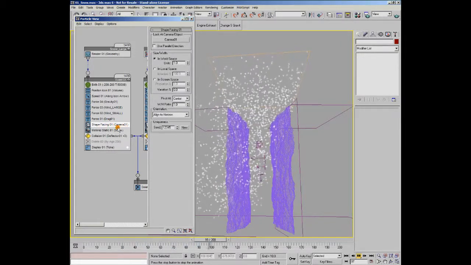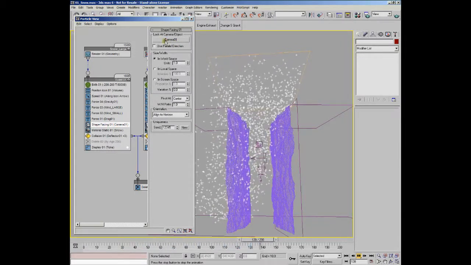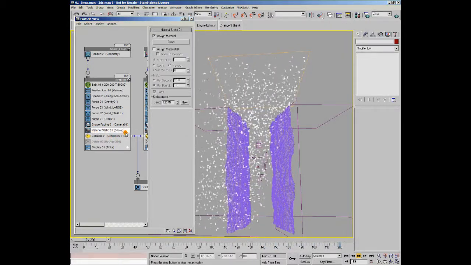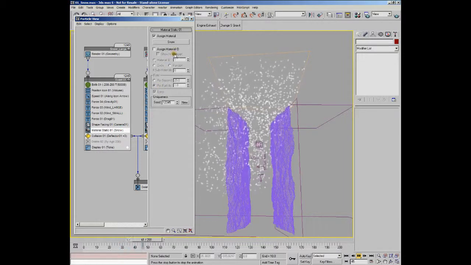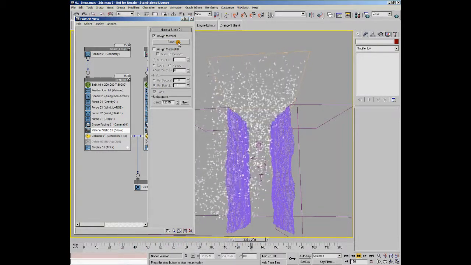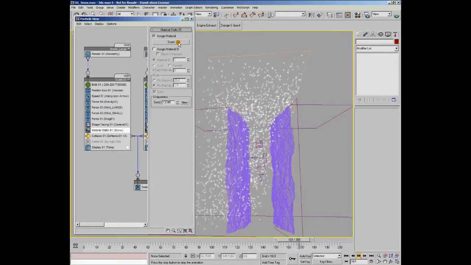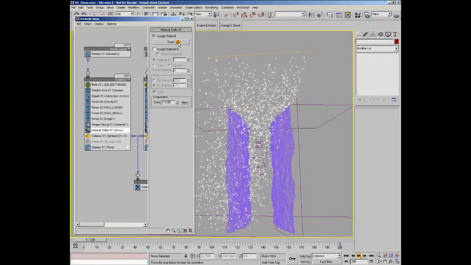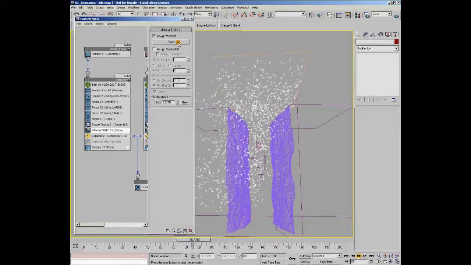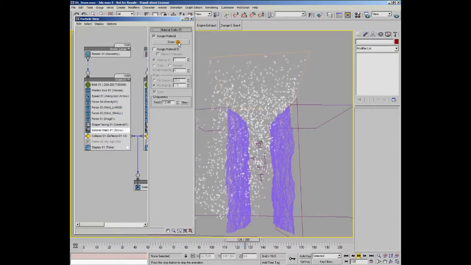Then we have a shape facing operator, and you can see it's facing towards the camera here. And I'm using a material static to actually bring in this snow material. It doesn't need to change over time. It just needs to be a static material with this radial gradient, which I just showed you, and with this radial transparency as well, and that just produces the kind of effect that I wanted to go for.